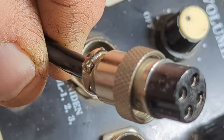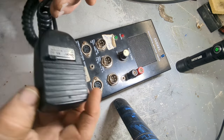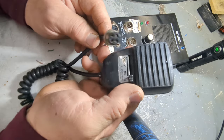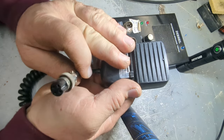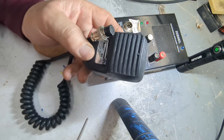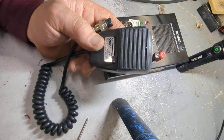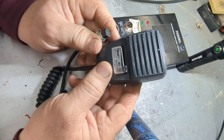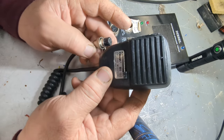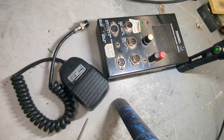And there you have it — now we're down to a four-pin connector. This is ready to go. I'm not going to take this mic apart in this video — the aim was just to wire up the connector, and that's done. Now I'm going to go ahead and clean up this mic, get the scratching to stop using tuner cleaner, and get it ready to put on eBay today.